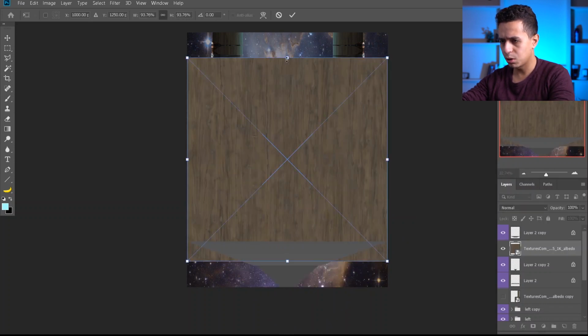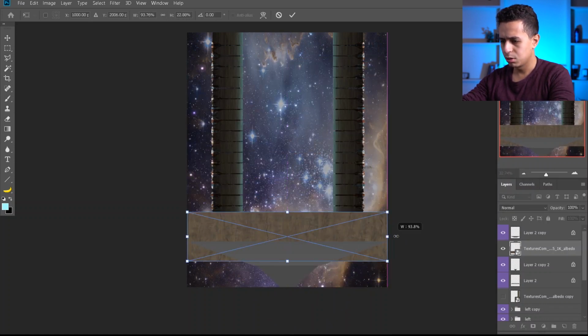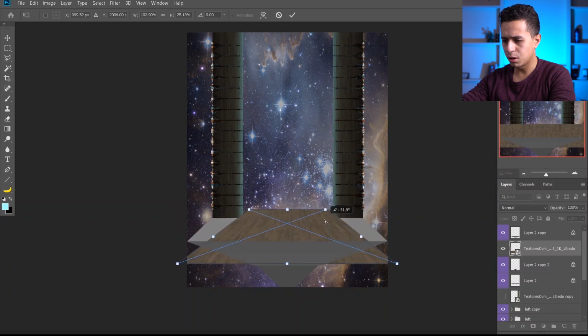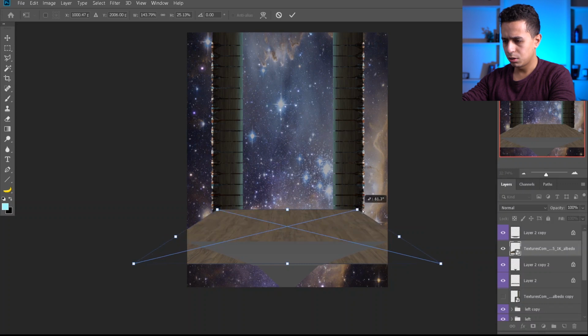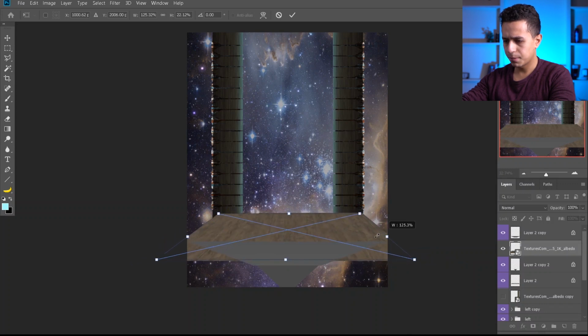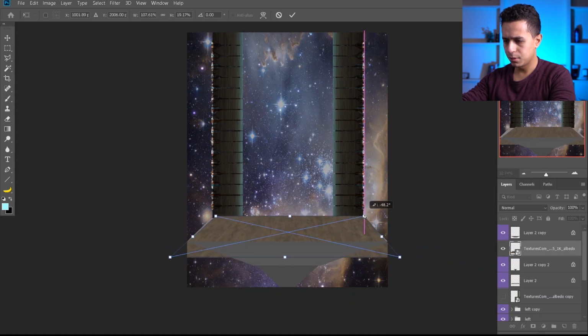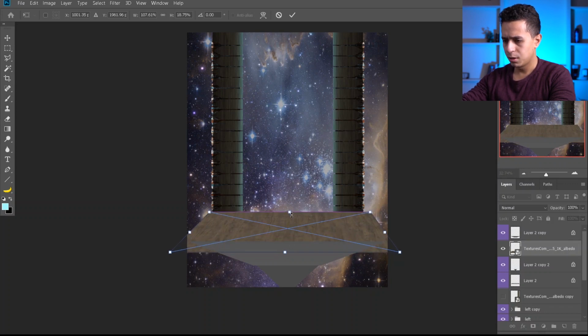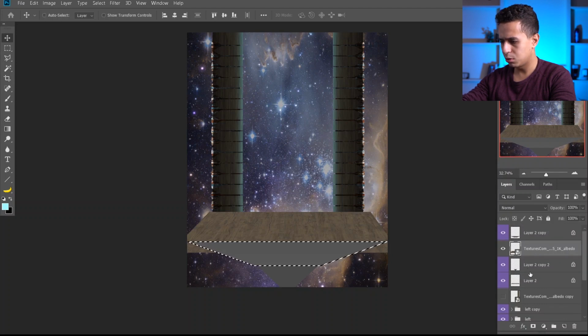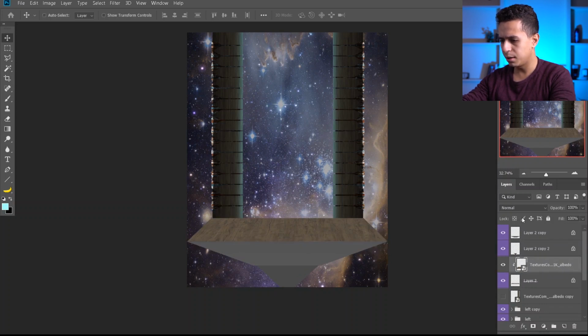Oh, something just went completely wrong. I'll make it a bigger before I stretch it down. Just make sure you have a matching perspective, and control click this one. No, it's not that one. Okay, it's this one. Then add a layer mask, or just put it on top and link it and change the blending mode to overlay.